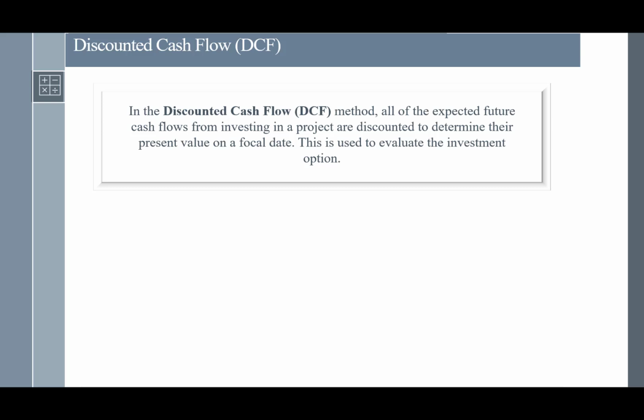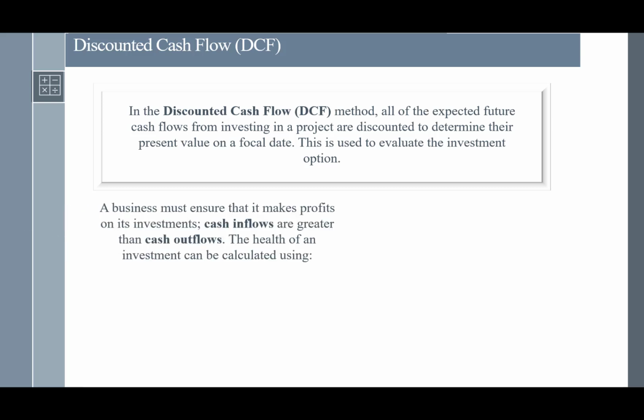So you made several investments, and you're getting back money in the future, a year from now, 2 years, 3 years. What's the present value for all of them at the focal date, either now, a year from now, or last year? That's the focal date, in order to determine which investment option is better. So if we have two investments, one gives you several payments in the next 3 years, the other gives you different payments in the next 3 years. Which one is better? Based on the present value of this investment now.